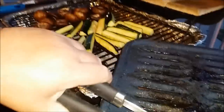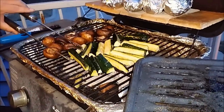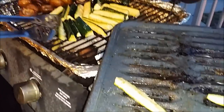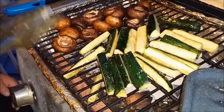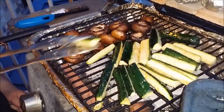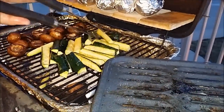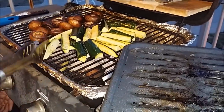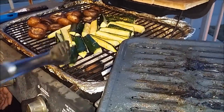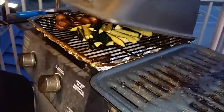Sorry, buddy. There she blows. Oh, man overboard. Too many casualties. We've already had one. Hey, what about you? We're going to have to say a little prayer for that zucchini. All right. Zucchini down. The zucchini down. Zucchini down.